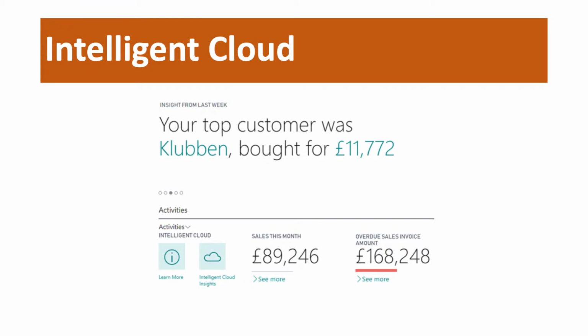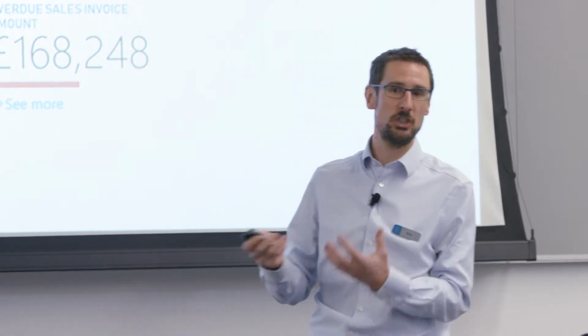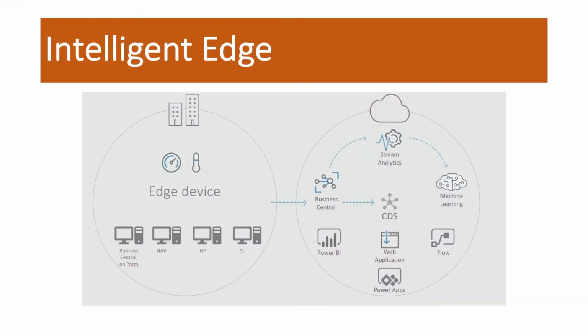But you can take it beyond that because of the way that Business Central is now being delivered and the opportunities that Microsoft are putting in there. And we've mentioned it a few times today, the intelligent cloud. So send your data off to Microsoft, to Azure, and it will give you some answers back. So, your top customer was this. You've got an overdue sales invoice amount. So you can get Cortana, you can do a bit of machine learning, a bit of AI. Yes, I said I wouldn't mention it, but we'll touch on it, to come up with some of these answers for you. And people have mentioned the intelligent edge as well.